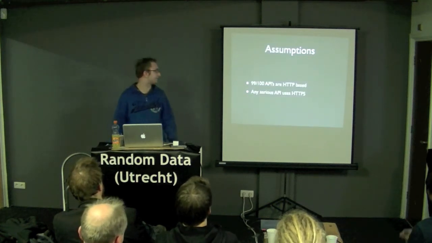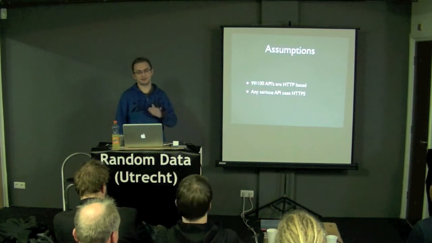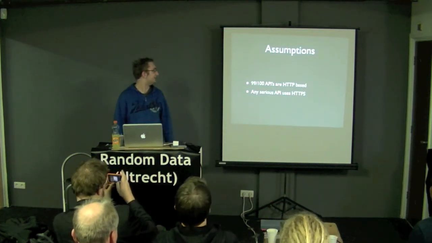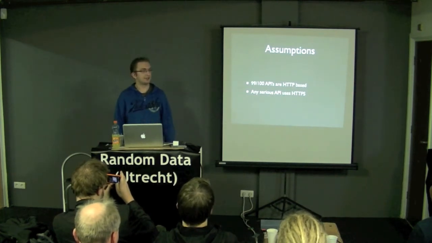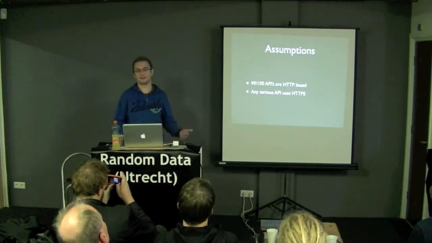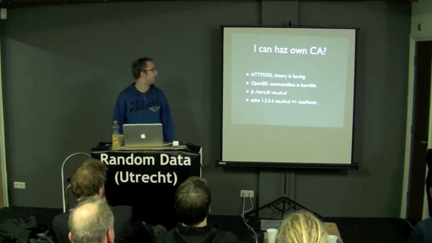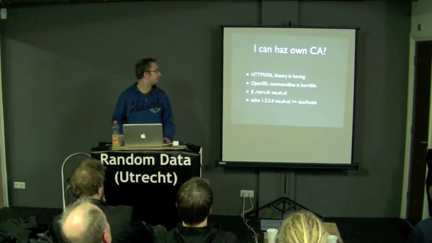So, some assumptions. 99 out of 100 APIs use HTTP, they're hosting on HTTP. But any serious API will use HTTPS. So this is kind of a problem because all traffic is encrypted, it's SSL, blah, blah, blah, difficult stuff. So, first step we did was, well, let's set up our own certificate authority.